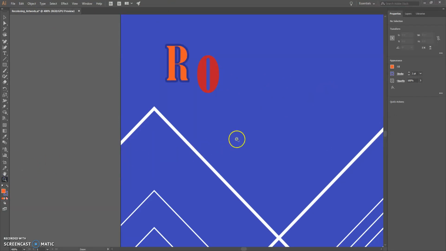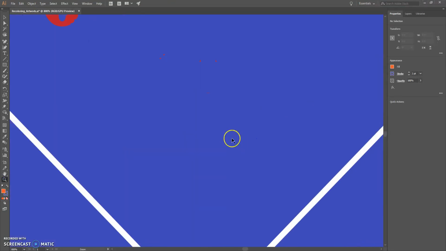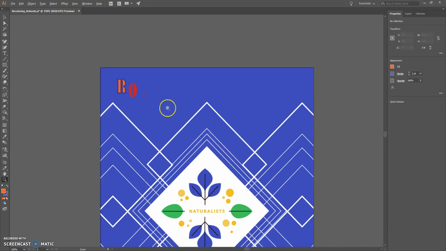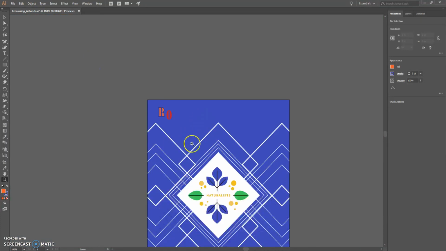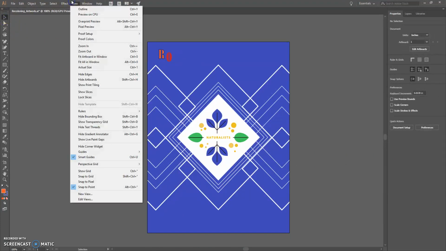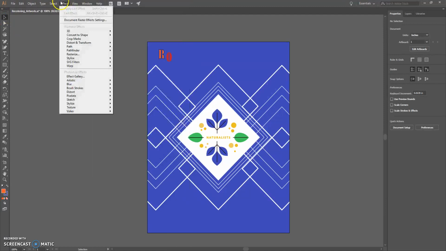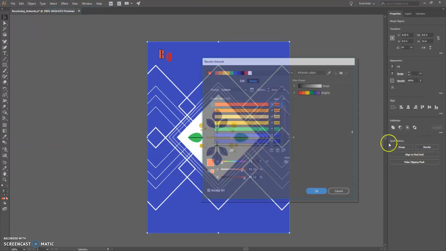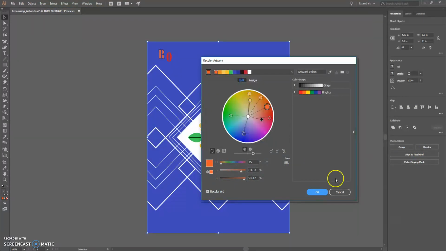And then I want you to change the colors. To zoom out, I'm just holding down the Alt key to change it from a plus to a minus. Right. I want you to go and select all. Right. After you've added your name across the top, select all, and then go to your recolor and go to edit.